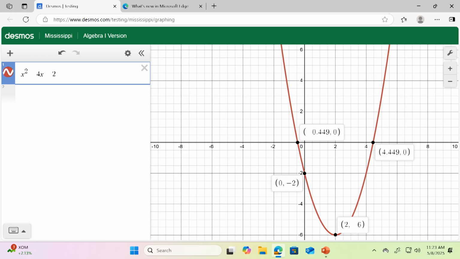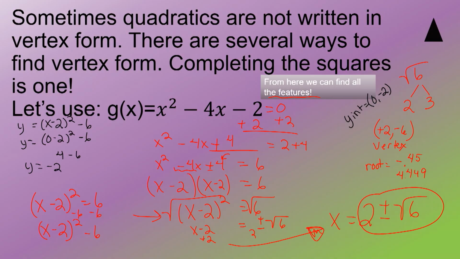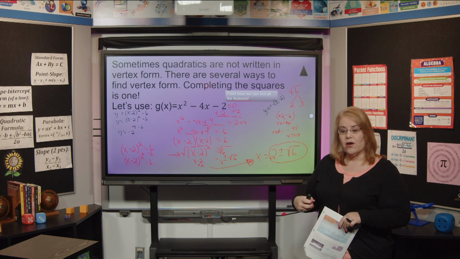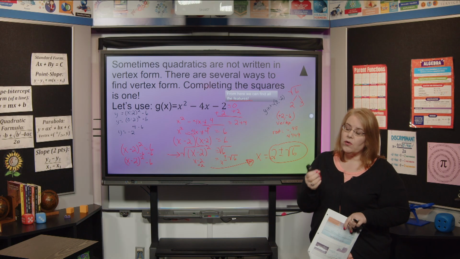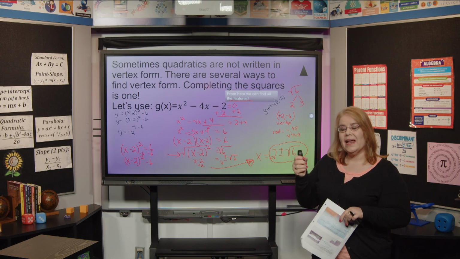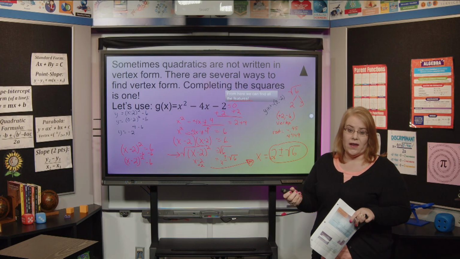So we have all of our different features. We had Desmos find it, and we did it pencil paper. So we have those. We want to make sure, guys, that we are doing this math and we are double checking ourselves. That's why I'm doing it pencil paper and that's why I'm going to our Desmos calculator. Because that is one of our wonderful tools that we have in our toolbox, that calculator on Desmos that helps track our math to make sure that we've gotten it right.